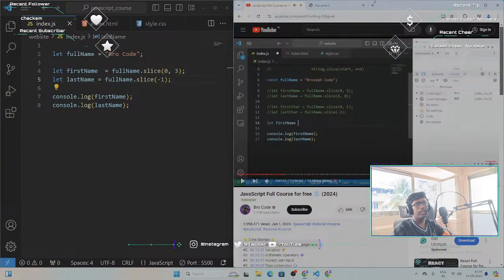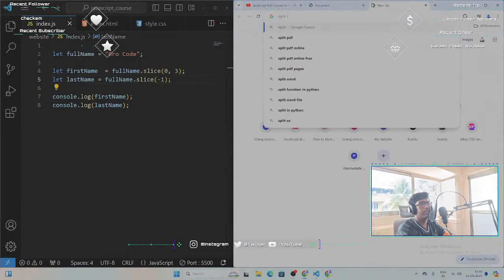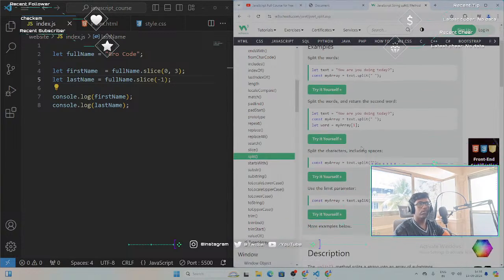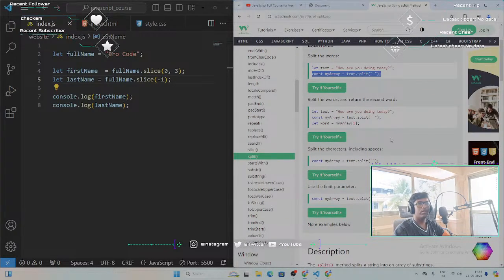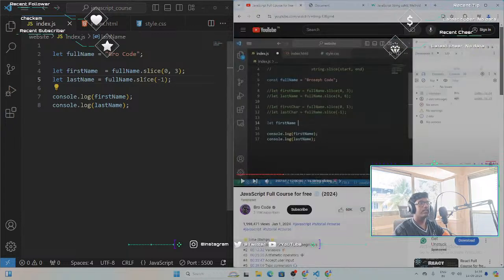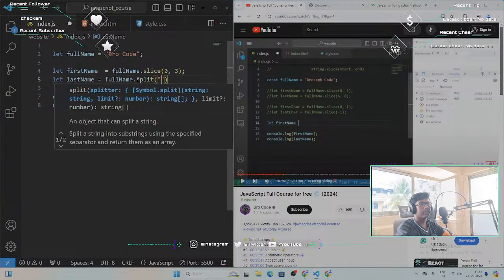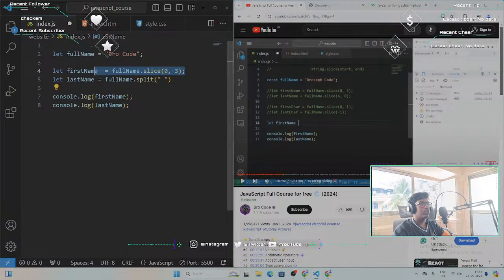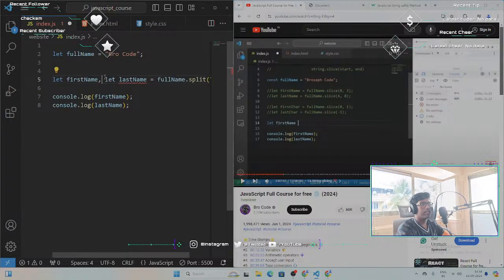Let first name. Does JS have split? Oh no, never mind. They have a split. I guess it's because he hasn't covered arrays yet. You can just do this. Actually, can you unpack, and would something like this work?